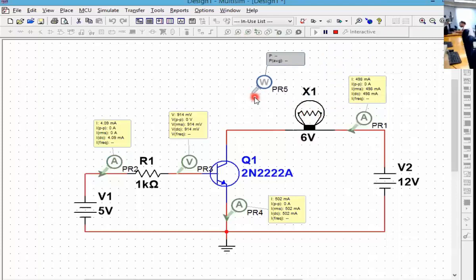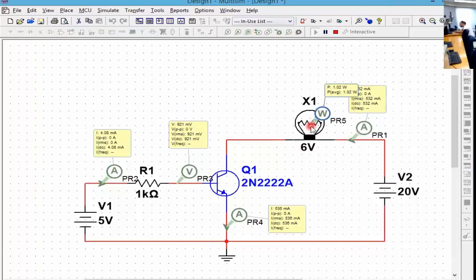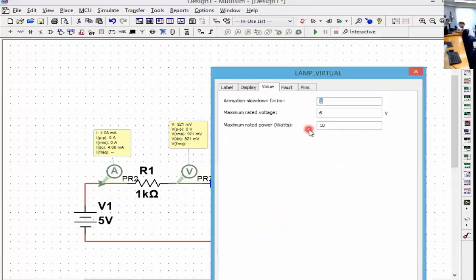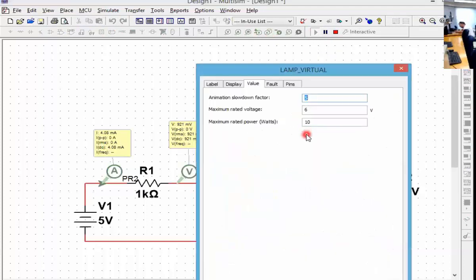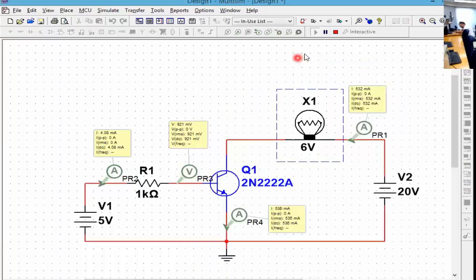So it's not enough power to. So let me put like 20. Yeah. So still the power is, you're still at 1 watt. So I changed it before. Let's say maximum rated is 1 watt only. I hope. Did I change it? Not change it? No. Let me put 0.5 maybe. Let me stop.